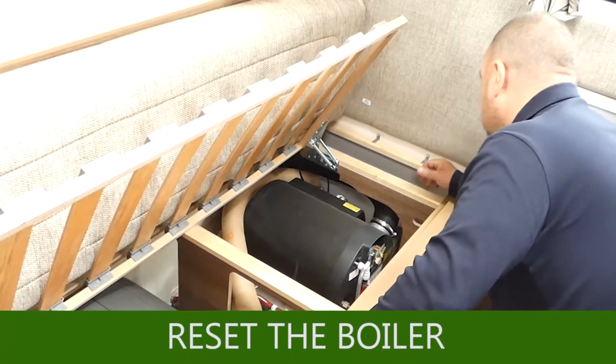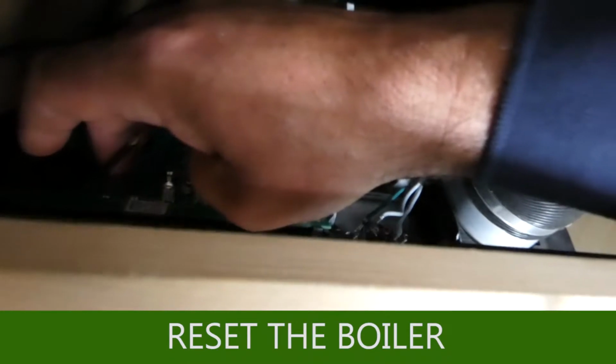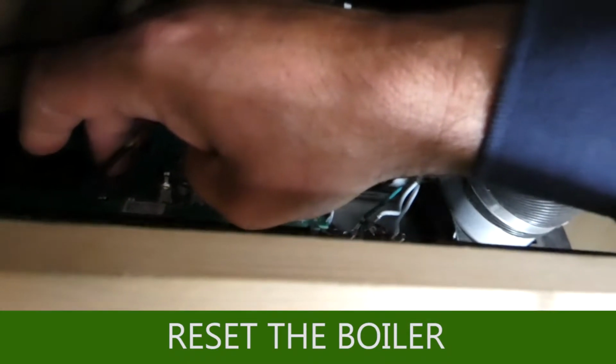So this is the hot water reset button. You hold this button down for 5 seconds and it resets the boiler.